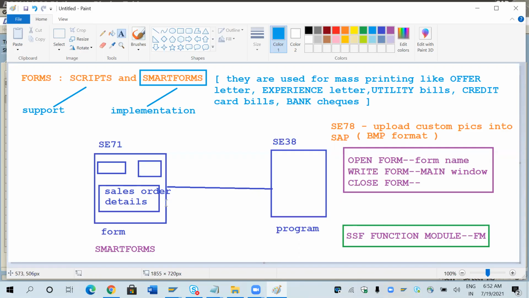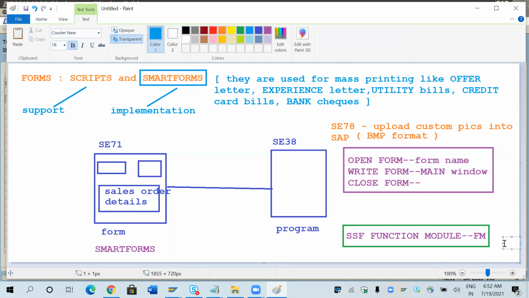But different people work in a different way. So it is safe for us to remember all these names, because it's good to remember actually.